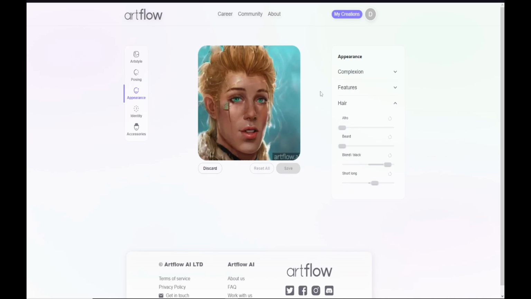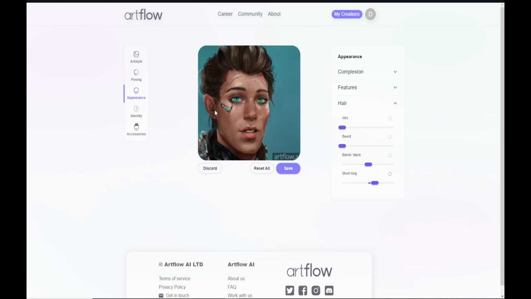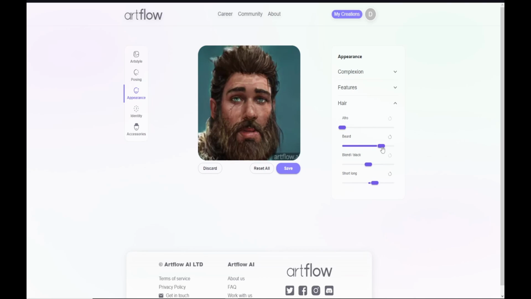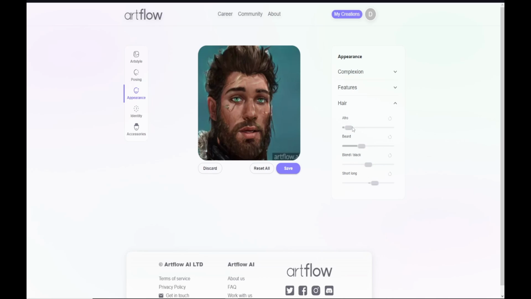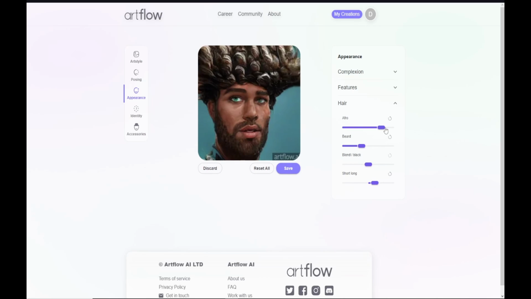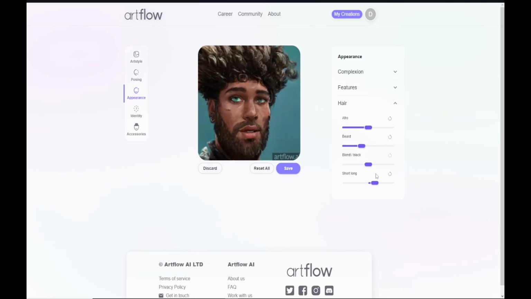Now, your image may not come out the way you want, and in that instance, I would just start a new one. So as I said, all of these options are fairly integrated into each other. It can be hard to separate them once you begin to add things such as beards. You can see how it dramatically changes everything. I'm pretty sure we're going to have to go with this magnificence up here.